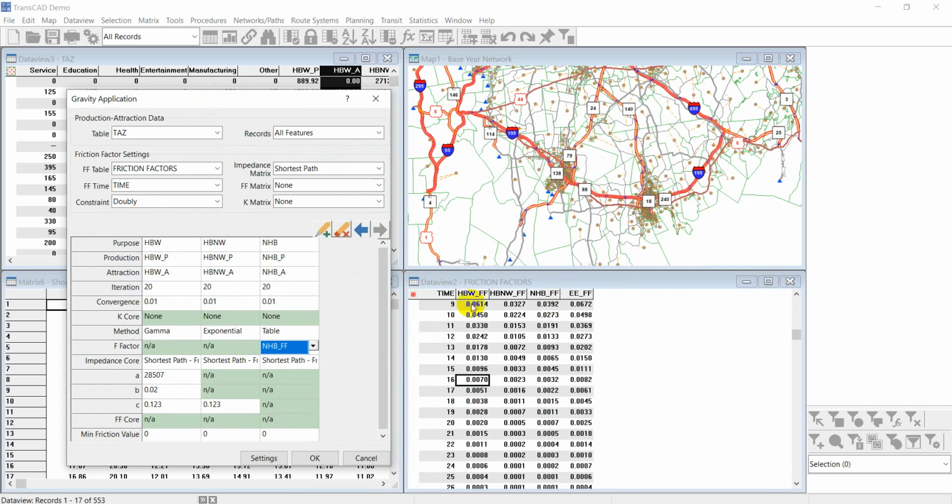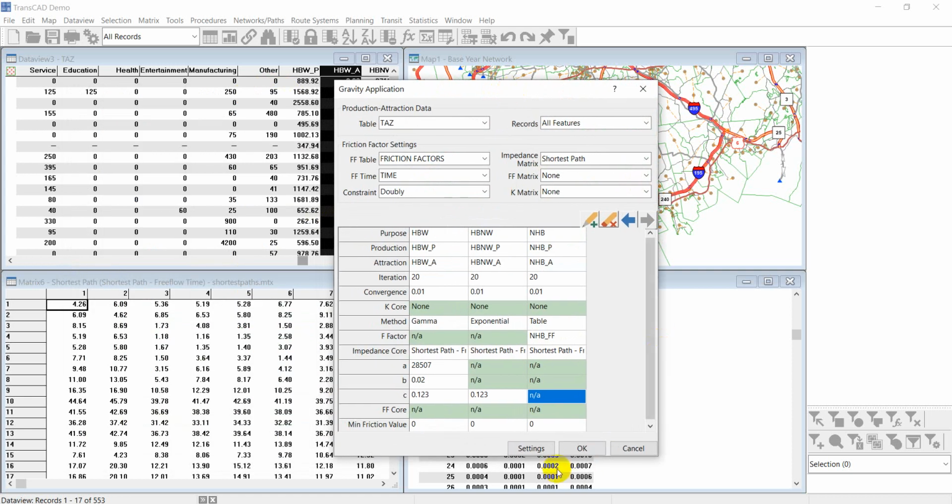We're looking at non-home-based trips, so we should choose the non-home-based trips friction factor field. It already chose that for us. If not, you should make the selection. And since we're using the table, we don't have any parameters. And that's all the setup. And we can click OK.